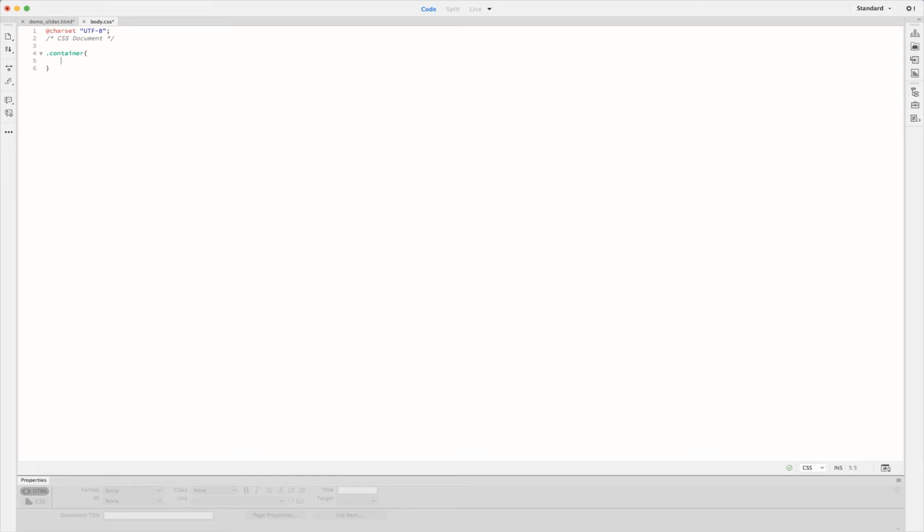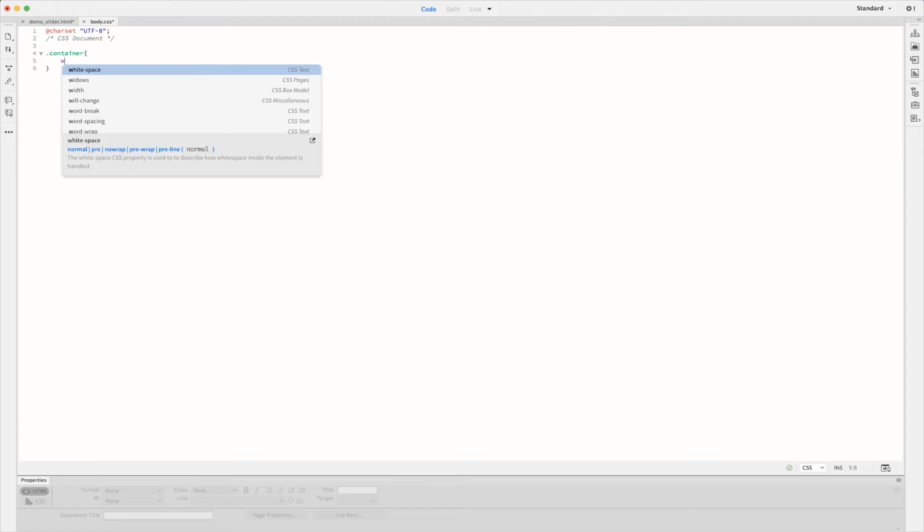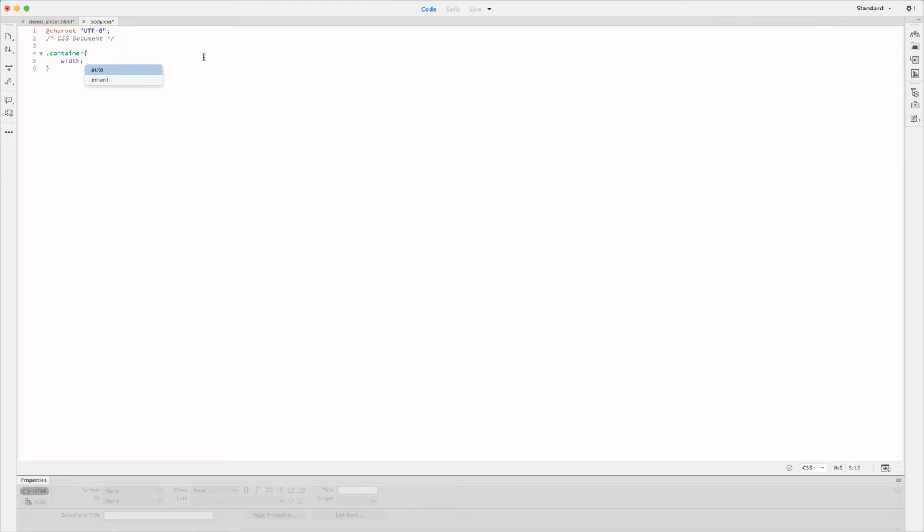I'm going to tell it the width. Now remember what I said, that the maximum size is like 1260 typically. Otherwise your page format will break down either when it's shrunk or when it's really large. So I'm going to do what I always talk about in class, and I'm going to say 80%. So I'm going to do width, and I'm going to say 80%. Do a semicolon after every attribute that we put in.